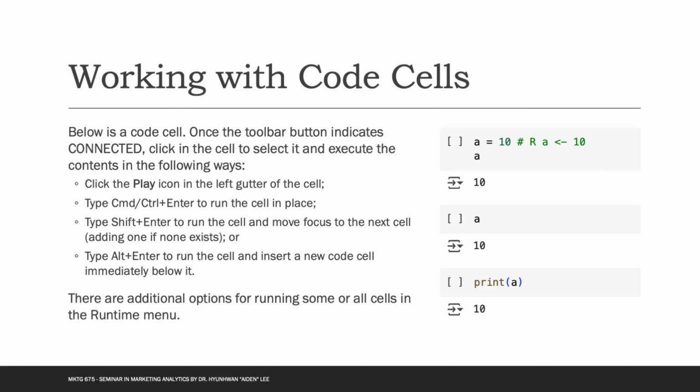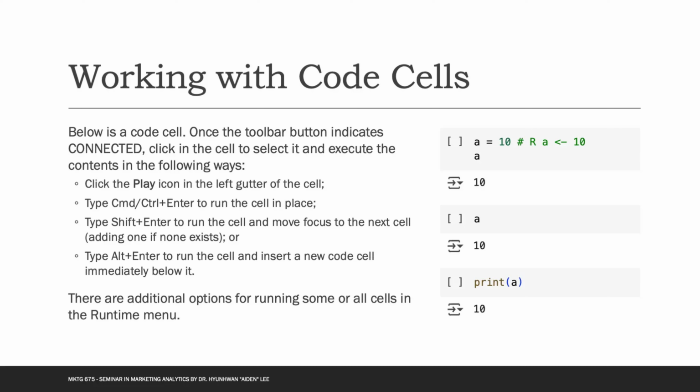A Colab notebook is organized into cells. Each cell can hold either text or code. This structure allows us to mix explanations, code, and outputs in one place, making notebooks both interactive and explanatory. To work in Colab, you simply click on a cell, type in your content, and run it. Code cells are where you write Python code.